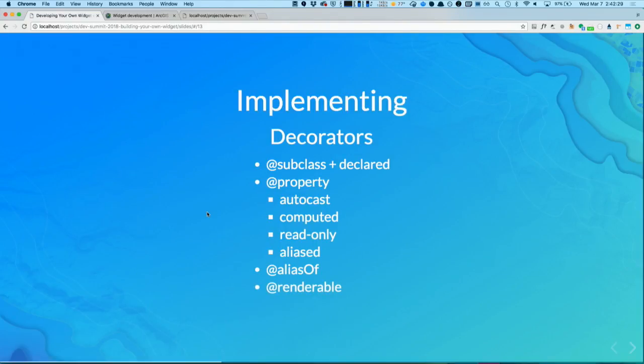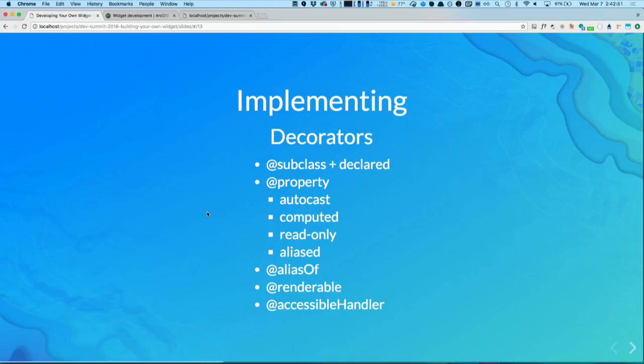Renderable is very important in widgets, and what it does is it marks a property as renderable. What this means is whenever the property is modified, it will automatically cause the widget to render at a later time. So this makes it easier as you wire your properties up.